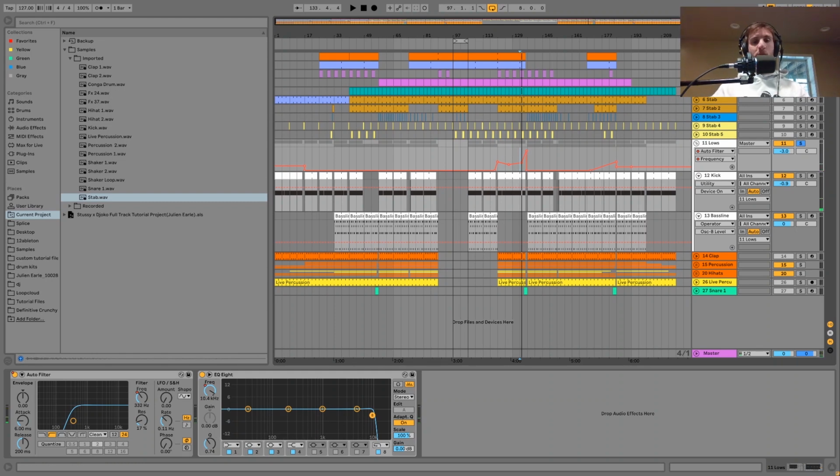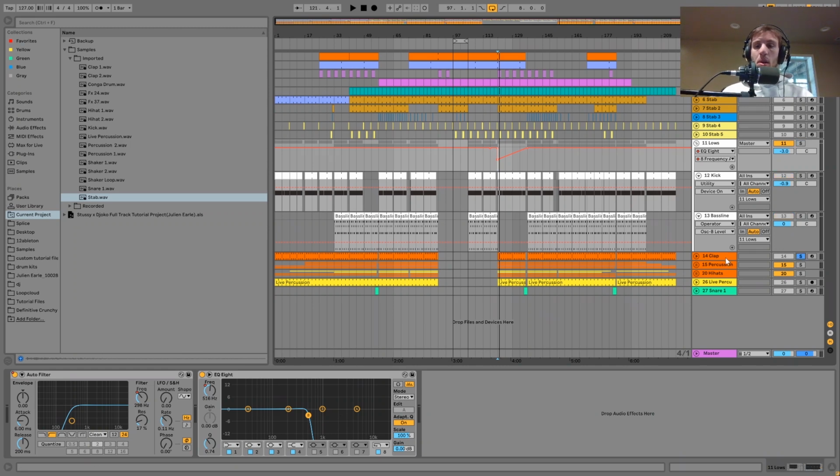We also have a low pass filter. That's just for this break here. You see, that's actually on all of the other percussions as well. But yeah, no group processing, we just have a fat and nice kick and bass that are going to work really well side by side. And then the filters just help to transition the stuff throughout the track.